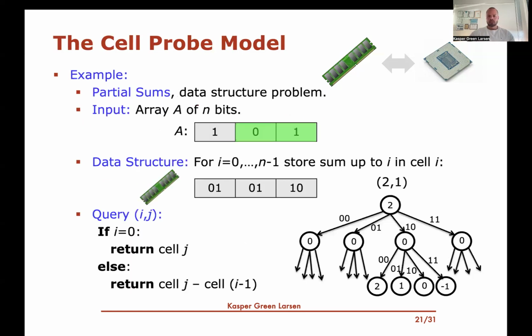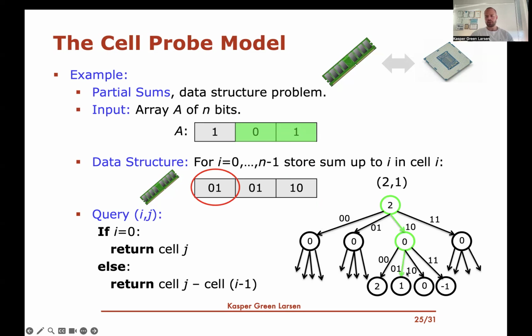Okay. So the decision tree now corresponding to the query 2, 1. Remember again, this would return whatever is in cell number j and subtract off what is in cell number i-1. So what you do is you start by reading what is in cell number 2. On this concrete input here in cell number 2, the bit pattern is 1, 0. So you follow the edge 1, 0 here. Then you would read what is in cell number 0 corresponding to the code here. So you would read what is in cell number 0. And here you see the bit pattern 0, 1. So now you're following this edge.